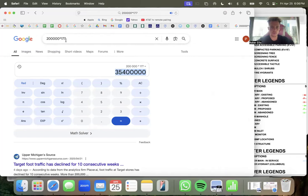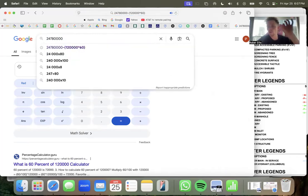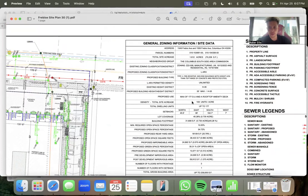But if you times this by probably 70% when they go to refinance, they have 24 million. So as long as their parking is under 4 million, which it's probably 120,000 square feet at $50 a foot, it's probably 2 million bucks, 120,000 times, let's just say 60 a foot to be safe, 1.75 million. So as long as that's the case and it's over 20 million, they have the ability to pull all of their cash out at stabilization and refinance out their partners or their development partners. So we've been working on both sides of this, and that's the quick numbers.